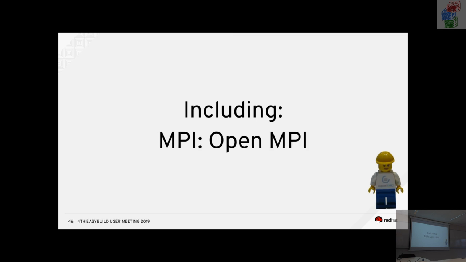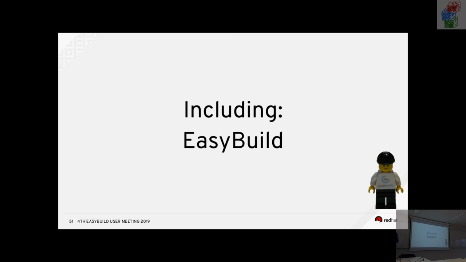Then we have the usual MPIs, and then we have Spack for more software, EasyBuild for more software. This is one point where we know we cannot provide the same amount of software that EasyBuild and Spack can. So we stop at some level where we say we want to provide a certain amount of packages which people can use to install a kind of minimal system, or at least an HPC system which gets you running, and then on top of it there can be other tools which can complete the full software stack which we cannot in our group provide with the necessary, I don't know, bug fixes or make sure it actually works good enough. Our community is not big enough, and the people involved right now.